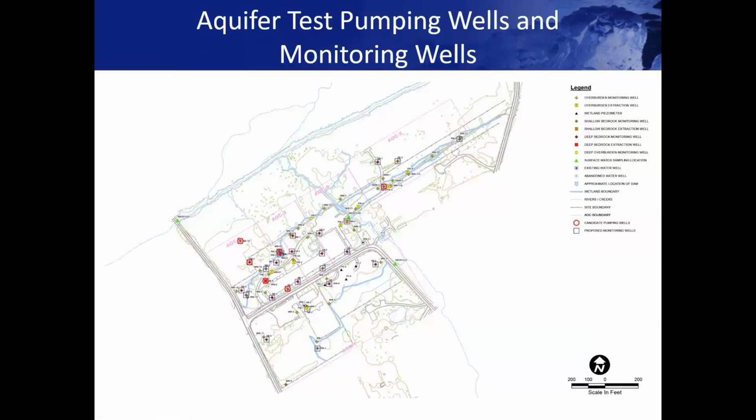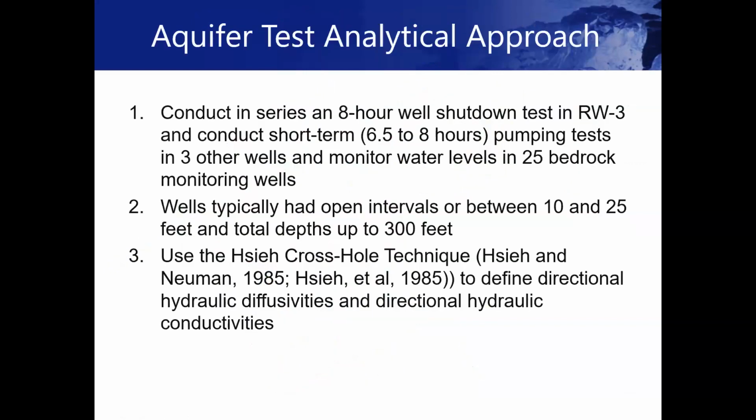This is the actual site. There are actually about 25 bedrock wells screened at a variety of depths down to 300 plus feet. They were all monitored for this testing, with transducers. And then basically what we wanted to do was to conduct a series of short-term aquifer tests, no more than 8 hours. And one of them was going to be a shutdown test, because we already have a pumping well, RW3, which is running continuously. So we would conduct a shutdown test there, and then a pumping test in 3 other wells.